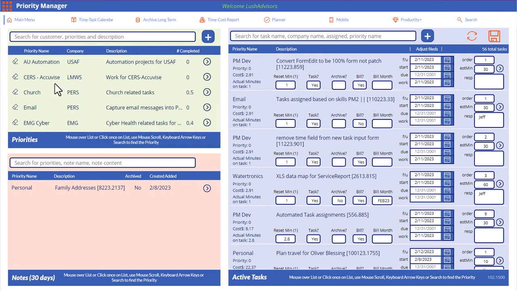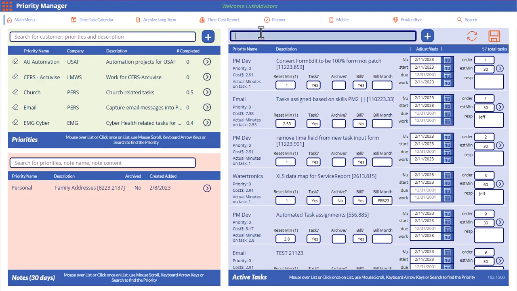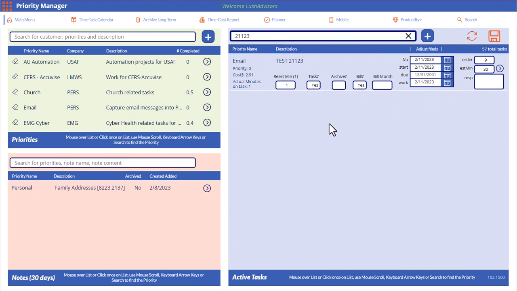Let's go ahead and do a test run while we're talking about other ways to do that. Let's just create a task real quick. We're going to do it here under email, and we're just going to create a test task that will show you exactly how the process works. Let's do 2/11/23. So we're just going to save that. I'm going to copy that in case we forget. And we're just going to save that task. It's pretty easy to create a task. And then when we look for that task, boom, there it is.